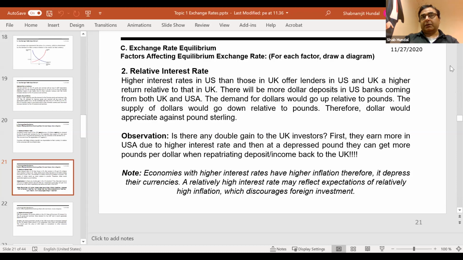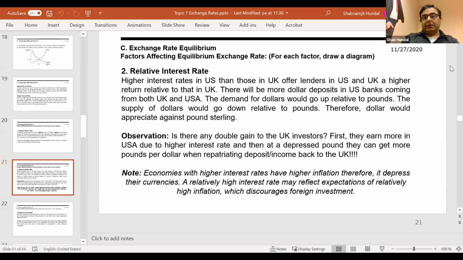So when the cost goes up, the price goes up, and hence it becomes inflation. And when the interest rate is low, and if you're a business, then low interest means you have low cost. Low cost means you don't have to raise the price. And when the price is not rising or the price is low, we say that the inflation is low. So that way, the interest rate is also part of your inflationary process.